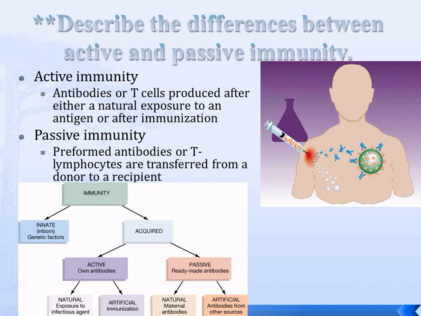If you are a kid and some other kid sneezes on you and you pick up that virus and you get really sick, but then another kid a month down the road sneezes on you with the same virus, you already have an immune system against that. What did you have? An active or a passive immune system? Active. Yeah, that first kid that got you sick made you turn on your own immune system to prepare for it later.